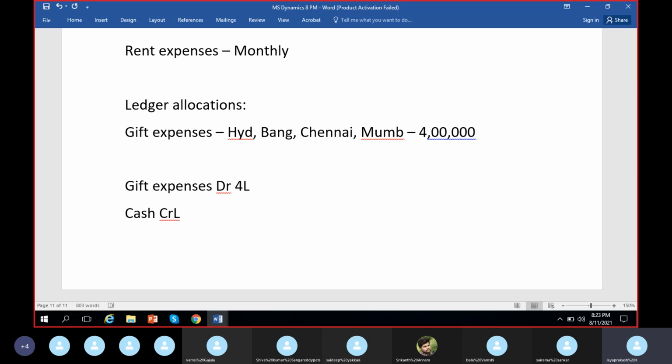But later, after a few days, I got the correct ratio of how that 4 lakhs was expended by each location. Now I want to divide this 4 lakhs location wise. So how can I do that? Normally, does anybody have any idea how I can do that?